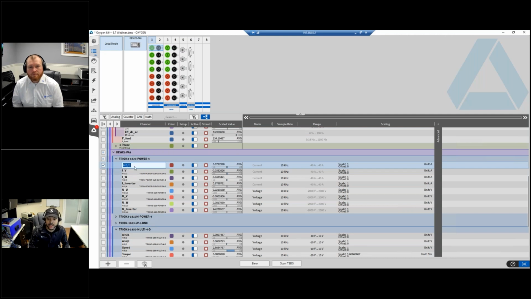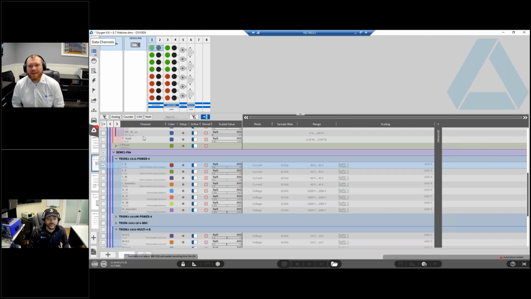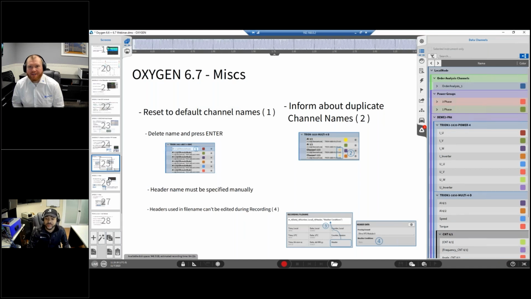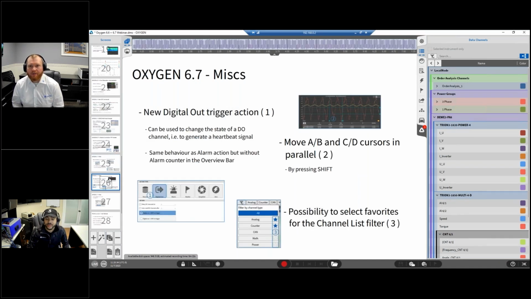Additionally, if you're working with multiple channels and you ended up naming channels the same thing, whether by accident or on purpose, you will get a little alert right here saying the channel name is not unique. This is letting you know that you have more than one channel with the same name. It's not going to lock you out or anything. It just gives you a little friendly reminder. If it was done completely on purpose, you can just ignore it and it won't lock you out. To get rid of that, you would just change it to a different name, and you're good. Okay. Cool. Yeah, so that'll be handy, like if you're working with multiple power groups and just happen to make a mistake when you're naming the different phases, it'll bring attention to that right away. Mm-hmm. So that's definitely a handy feature to have.